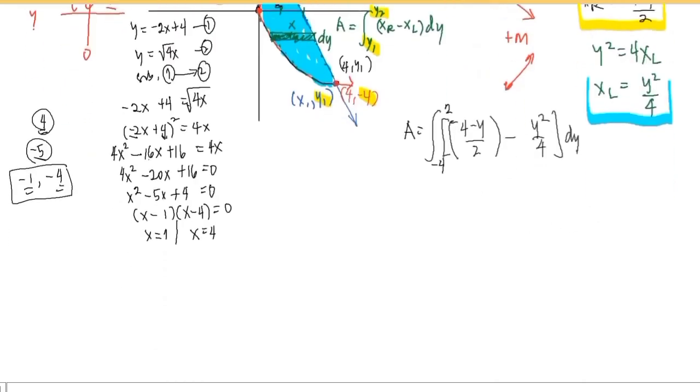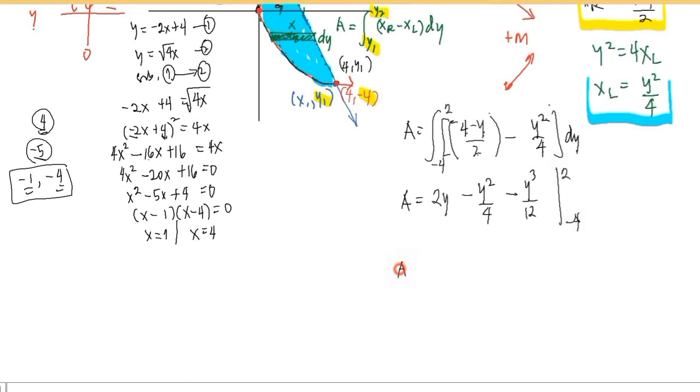So, evaluating our integral for this, we have area is equal to, we can divide the 4 and the 2, so that would be 2, tapos integrate natin yun, so that would be y. And then here, we have negative y over 2, so that would be negative y squared over 4. And then here, that would be y raised to 3, tapos magka-times 3 tayo sa baba. So, minus y cubed over 12. No? Limit natin from negative 4 up to positive 2.